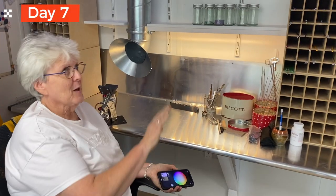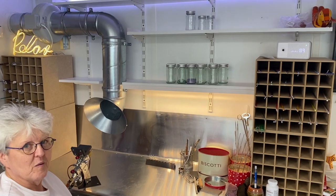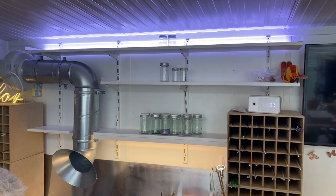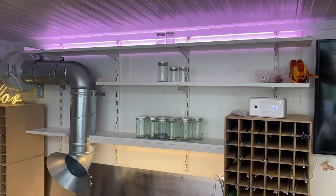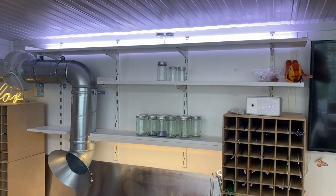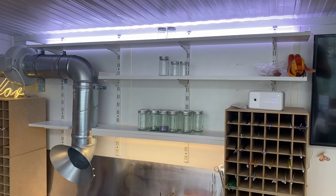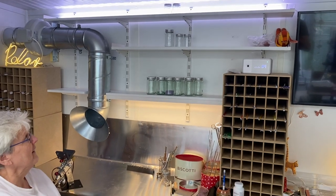John has done the most amazing job on this. There's lots of room for the torch, the storage, the shelves, and the best bit. Oh, the best bit. Look at that. I've even got a light show. I absolutely love it. We've got task lighting, we've got mood lighting. What can I say? Fantastic.